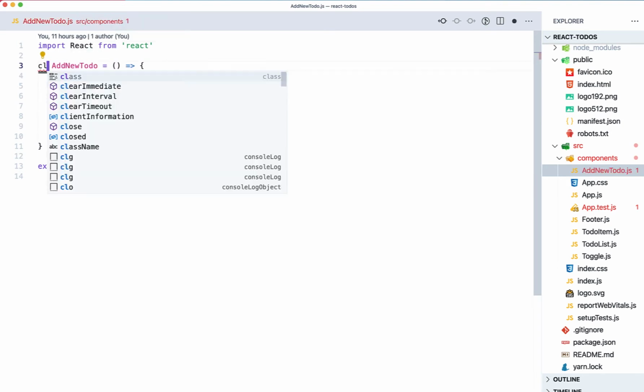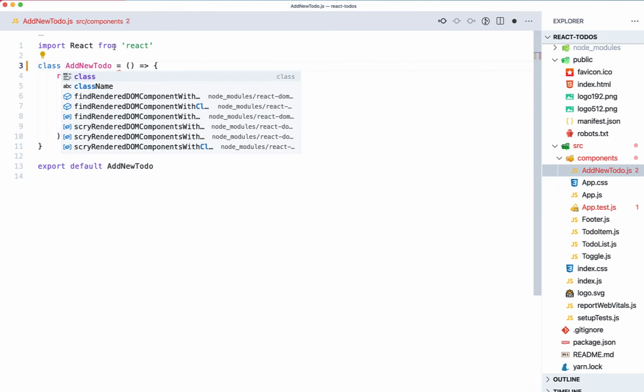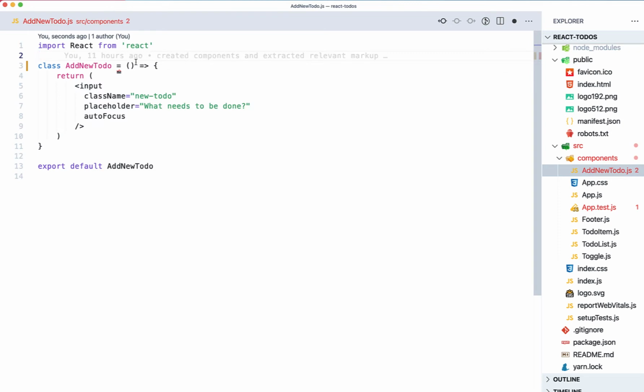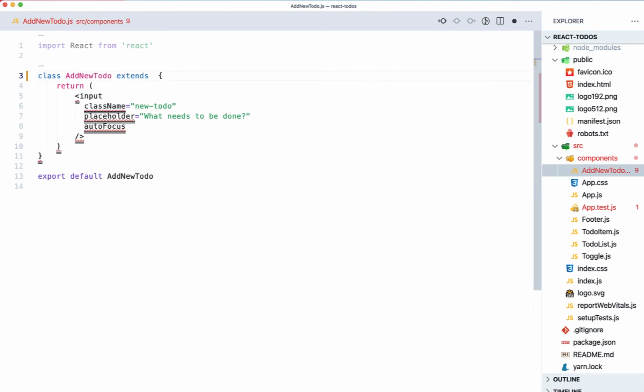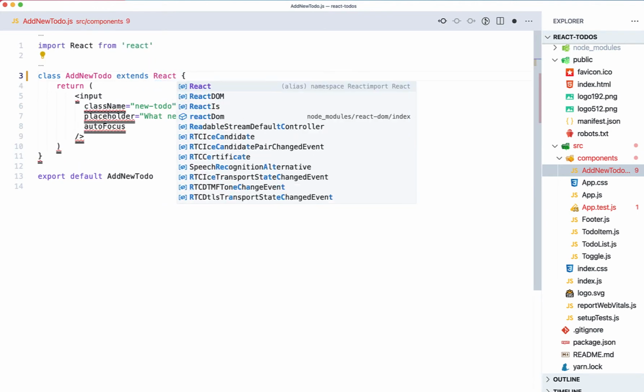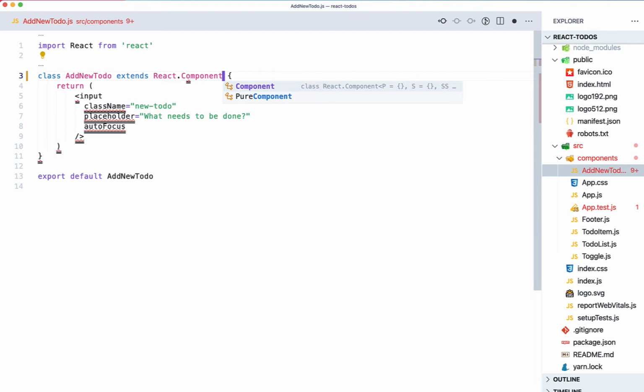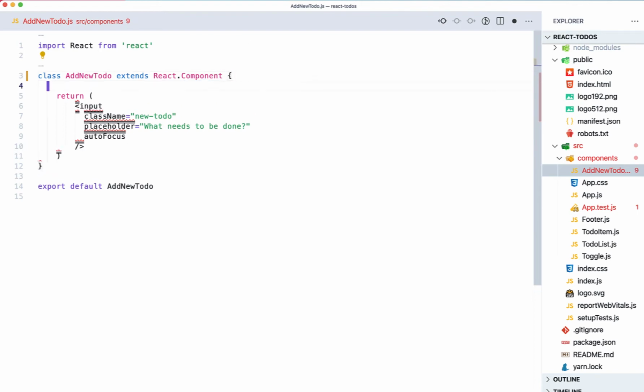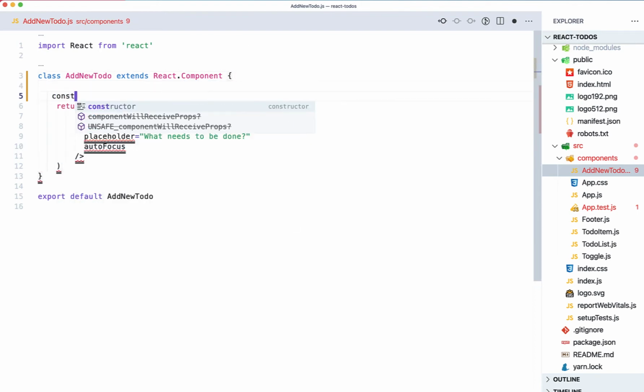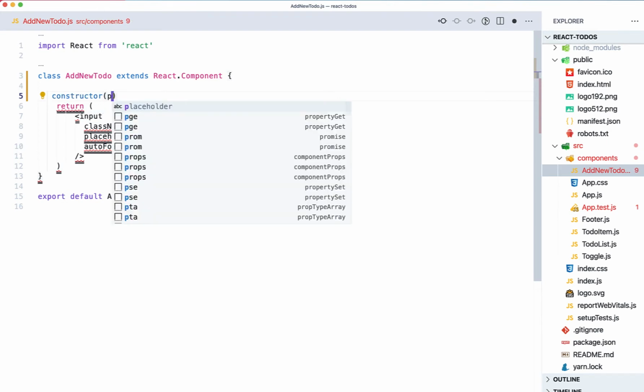So previously, whenever you would have a certain piece of state that you would need to keep track of, you would have a class that would extend React.Component, right? And then you would have a constructor which would accept props.